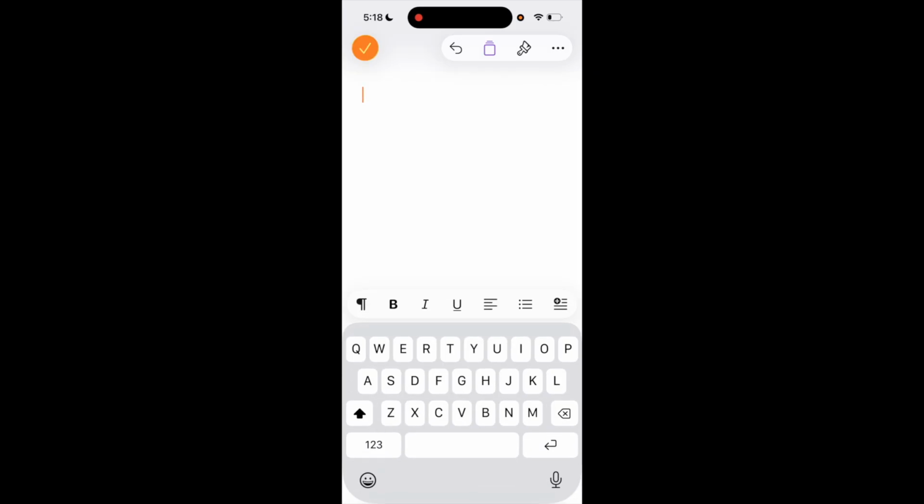So in this Pages tutorial video, I will be showing you guys how to edit line spacing here on the Pages iPhone application. So once Pages is opened up, which is opened up right now, if I were to go ahead and just type in line spacing a few times right here, I actually have it set to 2. So every time I press return or go to a new line, it's going to be for 2.